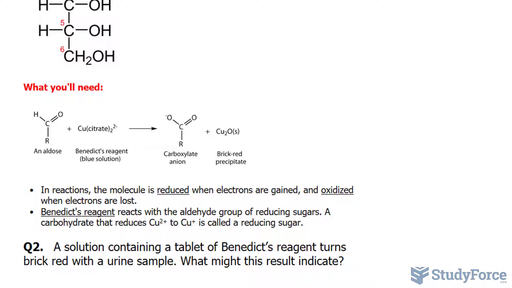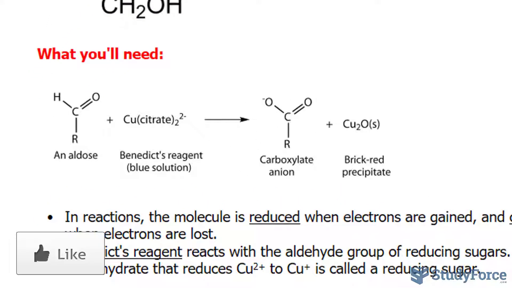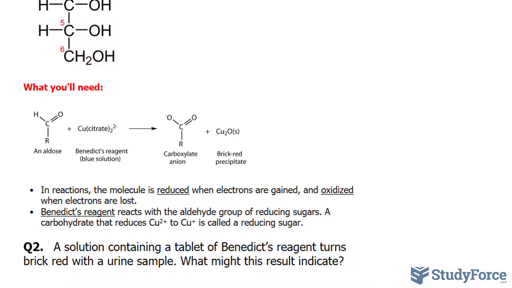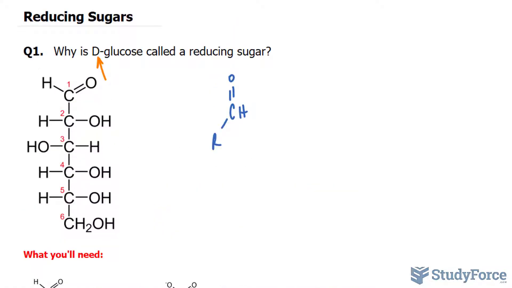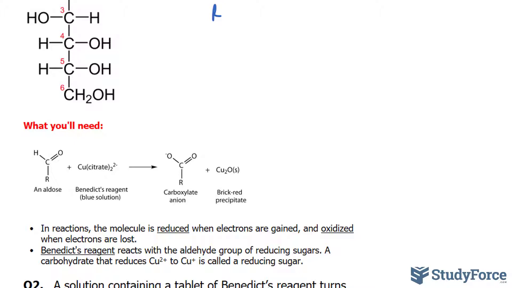Before the reaction, it's blue and contains copper sulfate, sodium hydroxide, and other components. When mixed with an aldose, the copper goes from 2+ to 1+. We have a reduction in charge, and electrons are gained, which means the molecule is reduced. This is why we call D-glucose a reducing sugar—it has the capability to reduce copper from 2+ to 1+.